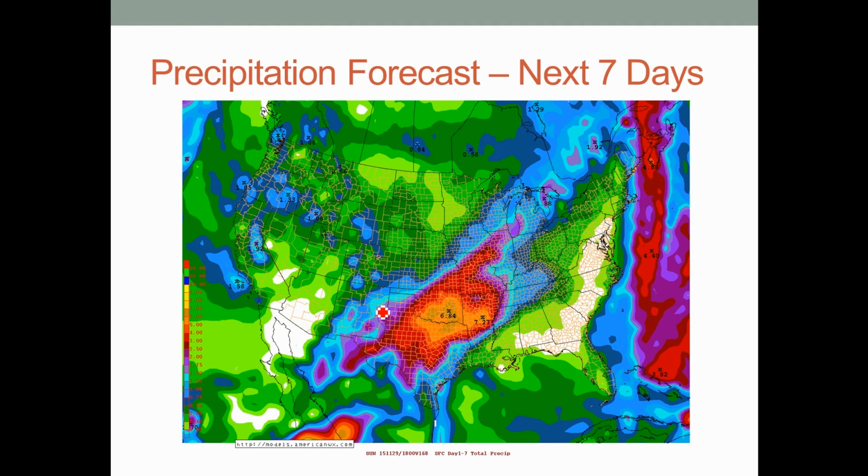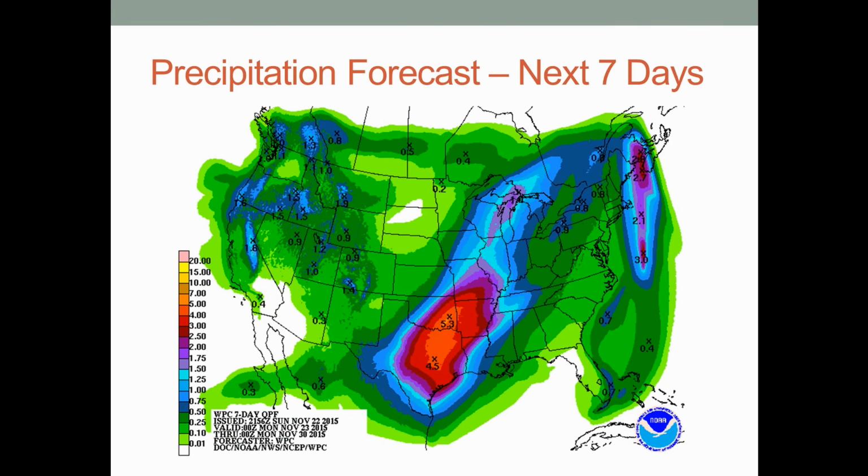But I want to focus your attention back on precipitation, because I really think that's going to be the story. It has been the story. This is over the next 7 days. It's sort of a combination of those two events. This is from a model, so this is raw model output. Here's that one axis, that's the first system, and then here's that second system. And this is why I'm saying that we need to keep an eye on it, because this is the potential for very heavy rainfall amounts, 6 to 7 inches in this model. And that is with that tropical Pacific moisture working its way in here. It's way out there, but let's keep an eye on it.